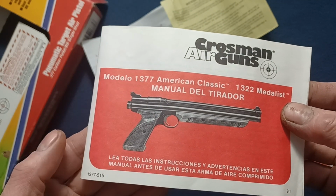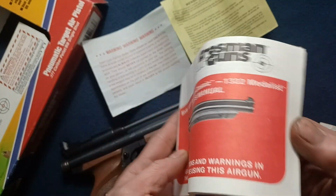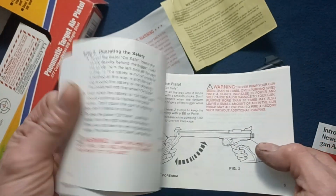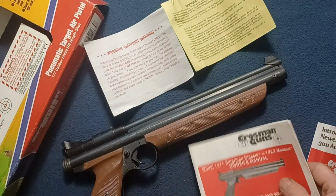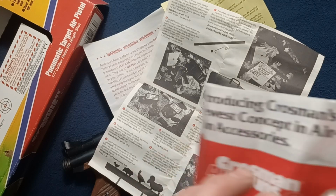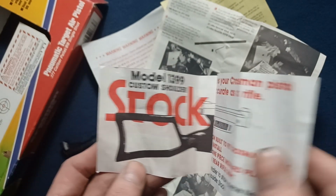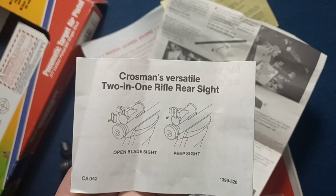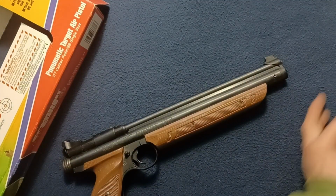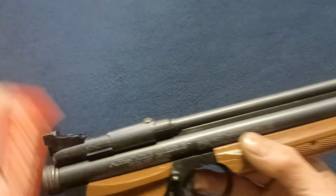So you get a nice little packet here in 2 different languages. And just real briefly, you can see the format, with some illustrations and figures to help you with operation and safety aspects. A couple of these are accessory catalogs, and then a little bit more on accessories here. Shoulder stock and the 2-in-1 rifle rear sight that you can even upgrade this with. Let's get all this out of the way, and let's take a quick look at the item itself.